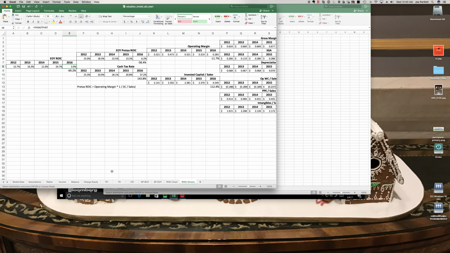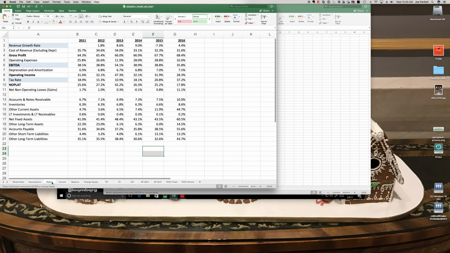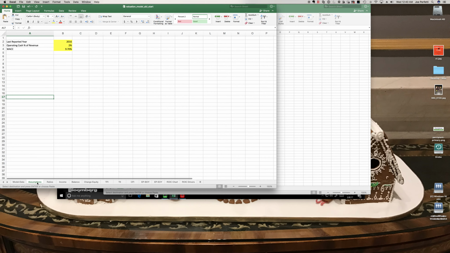A couple more tabs that are important. One is called assumptions, and the other is called ratios. So one of the best practices that the book talks about is that you want to minimize the places where you're going to make assumptions and changes to your model so that when you reuse the model, you're not looking all through it. So as a best practice, you put it in fewer places, and it's easier to then change the model. So all of the changes that we're going to make are going to come in 2 tabs.